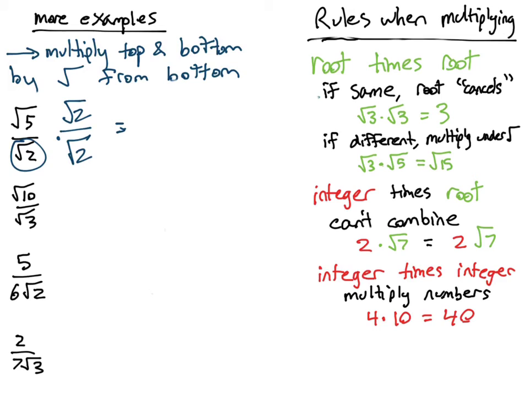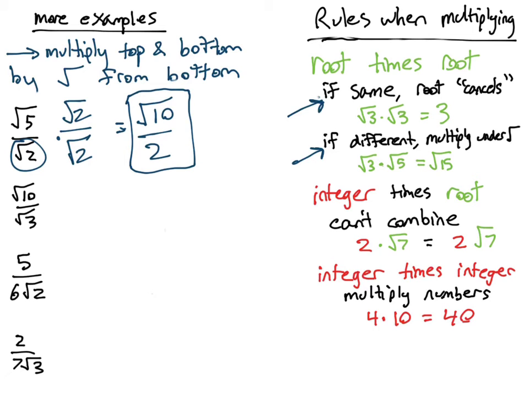Now we know that if we multiply the same square root times itself, the square root cancels out, so we're just left with 2. If we multiply two different roots times each other, one of the properties of the principal root is that we can then multiply those numbers together and leave it underneath the square root. And that is our final simplified answer.